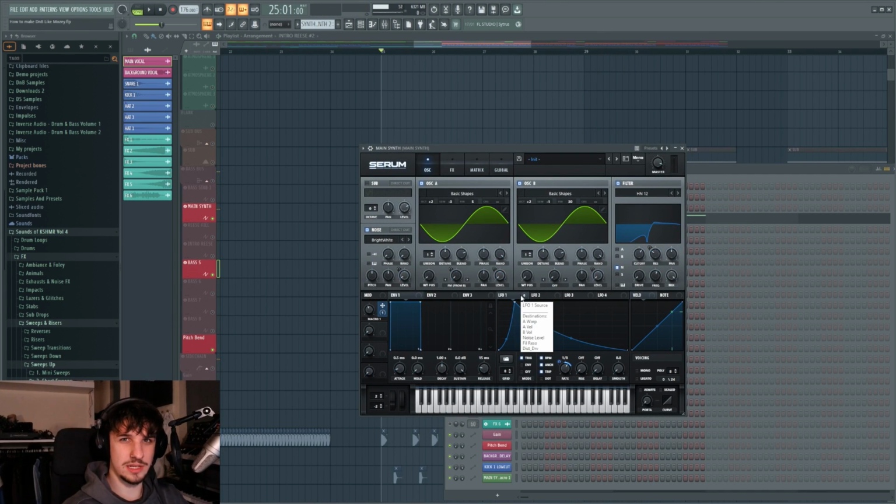Now this one is really simple. Once again, we've got 2 sine waves, and I basically played about with the tuning because it doesn't really matter too much. It's not too much of a tonal sound. But I do have LFO1 in this 1/8 rate, which is controlling the level of both oscillators as well as a bit of white noise.